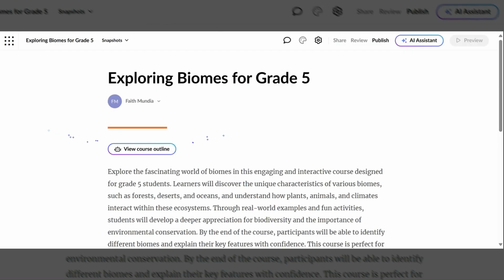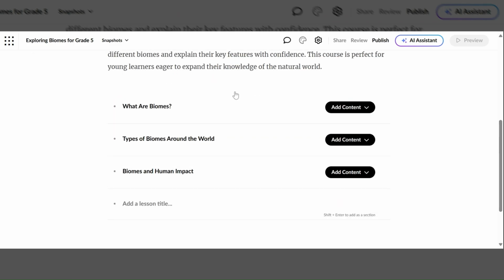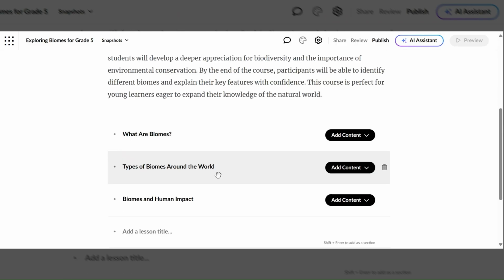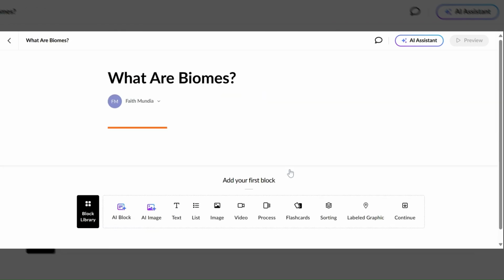Now look, this is how it looks. Okay? It does a course introduction, then it will give you the three course elements that you have put in place. Now click on the first one. It gives you an option to create a lesson or a quiz. Sometimes you already have a lesson, but you need to send a quiz online. You can also create a quiz on this. Let's do the lesson.